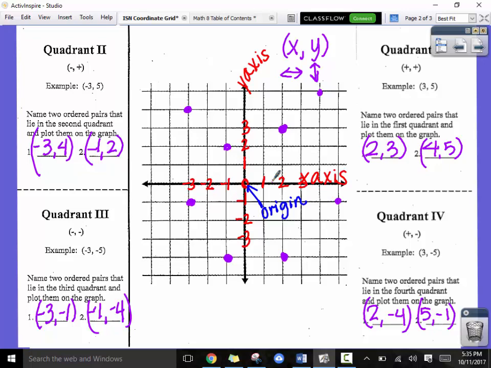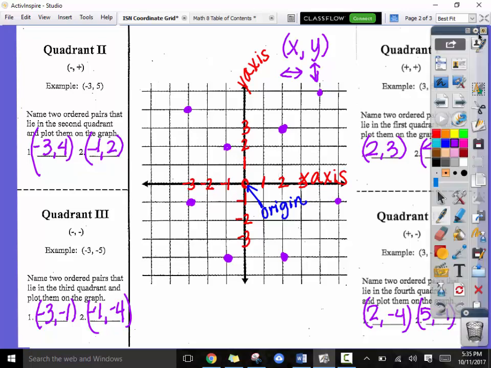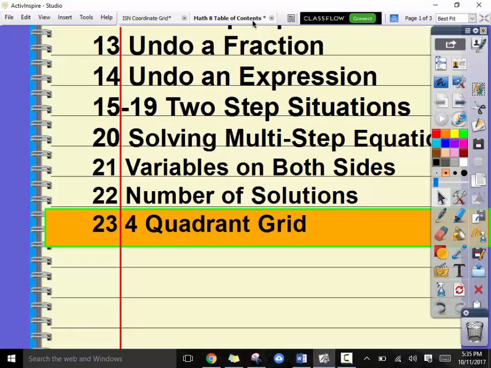You can go ahead and fold this up. Then you're going to put it in your notebook. And it is going on page 23. So get that in your notebook, put it in your table of contents. When you have that done, bring your notebook to the guest teacher, show the guest teacher, and then you can get your next task.